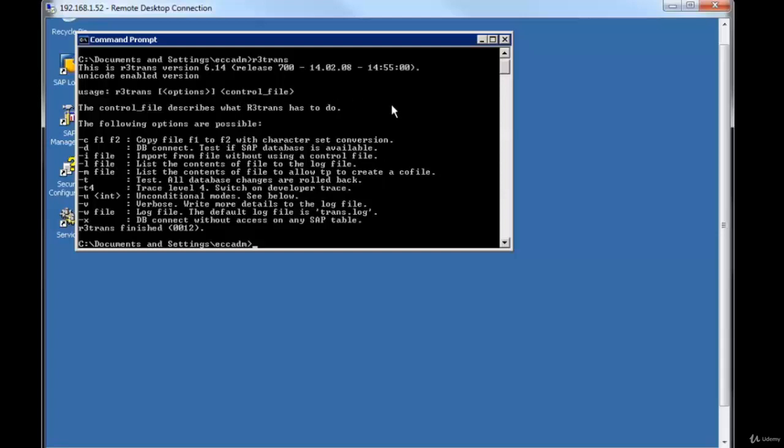Generally we don't do it manually unless there is a specific note where SAP specifies what command needs to be executed, because what each of these options does is not explained in detail in any of the documentation. It is not advised to run this program directly unless SAP tells you to do so.